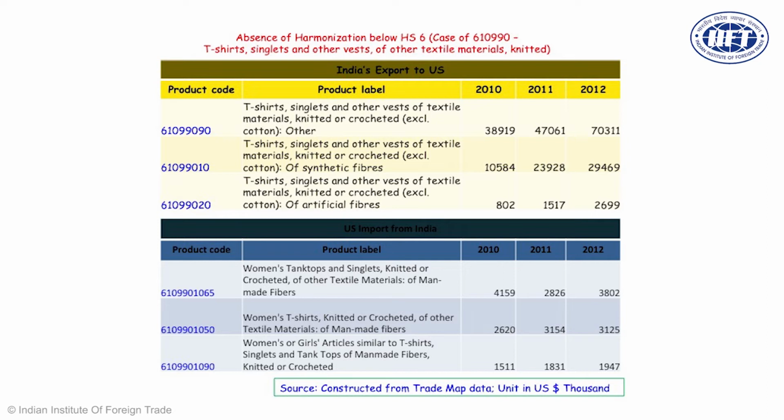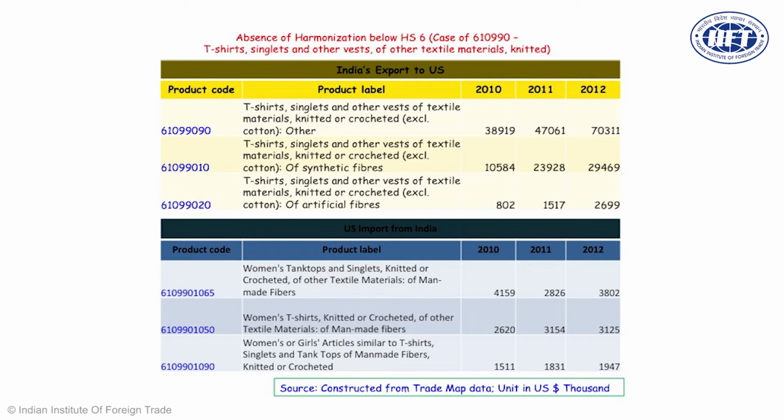Now, here we are looking at the products at HS 8 digit level or more, that is within the HS 6 digit level, and compare the two series. Here I am not using all the codes within the product classification because the table will not permit that. But one thing is very clear from the analysis, that the value of Indian export to US is way above the value of US import from India. What does it mean?